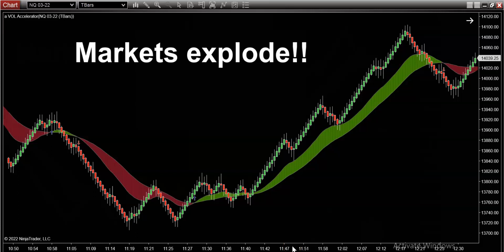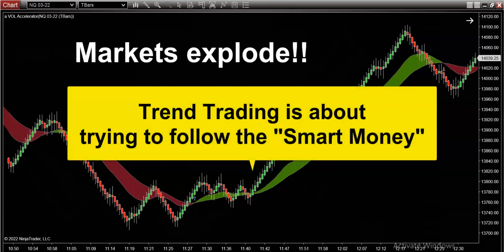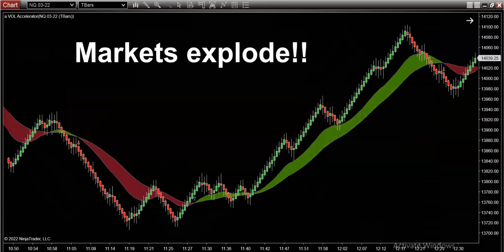And so what this indicator does is it changes colors depending on who is potentially in control. And there's only two types of people that control the market. It's either the sellers that control the market, or it's the buyers that control the market, and this is applicable at any one moment in time. There's always going to be one side that overwhelms the other. I mean, that's the nature of the market. You guys know that. Markets go up, markets go down, markets go up again, and markets go down again. That's just simply the cycle of market structure.